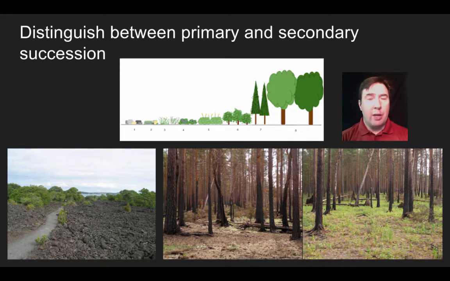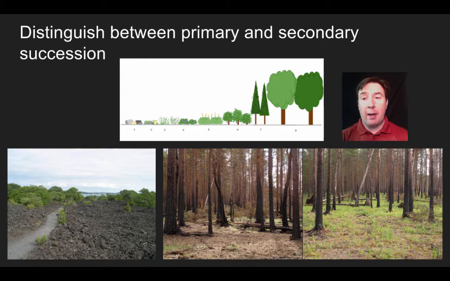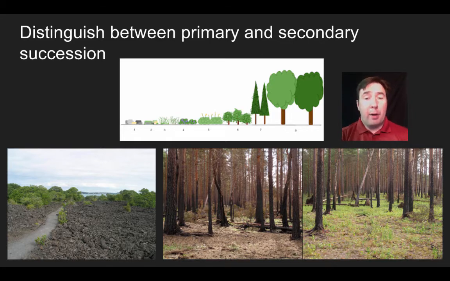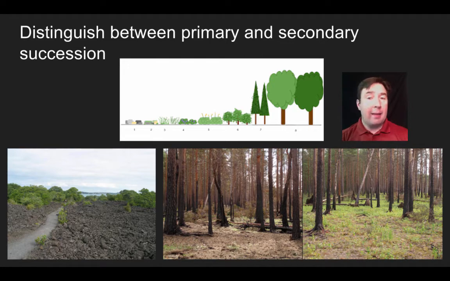The changes after that point are going to be forms of secondary succession. If you look in the bottom diagram and then the diagram over the right, we see this is a point where there was a forest fire initially, and then a time after that forest fire. This is another example of secondary succession, where a fire came along, burned a lot of underbrush and trees. Because of that burning, it actually changed the nature of the soil, and then maybe a year later, you come back to that same area and see a lot of green plants. They are now getting access to light that was previously blocked by the canopy before the fire, and they're also benefiting from nutrients brought into the soil as a result of the fire. This is an example of a secondary succession event.